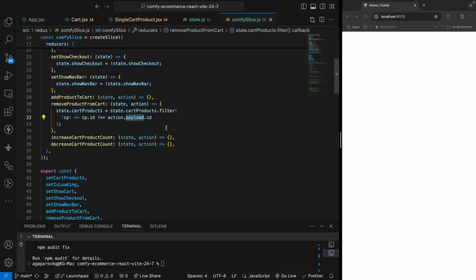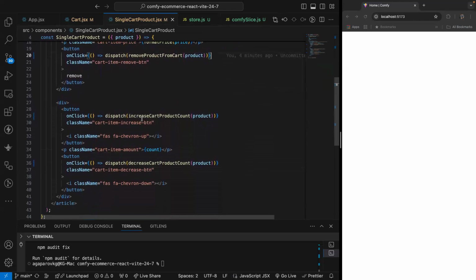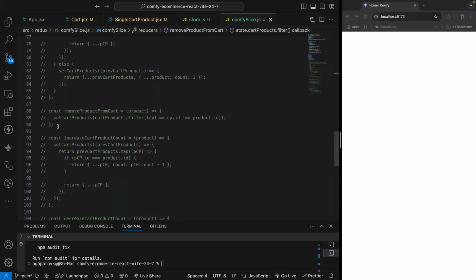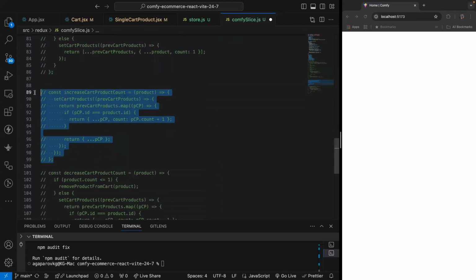Okay, cool. So now action.payload.id, we're comparing it with state.cartProducts. So that's for removing it. What about increasing it? Increase cart product count. Remove is done. Increase cart product. Set cart products, previous cart products, and return previous cart map, and so on. What am I doing over there?